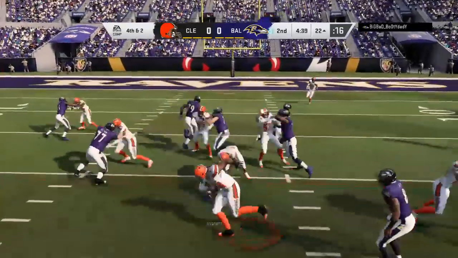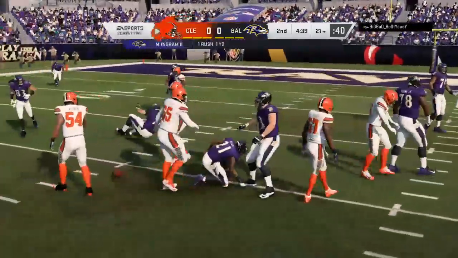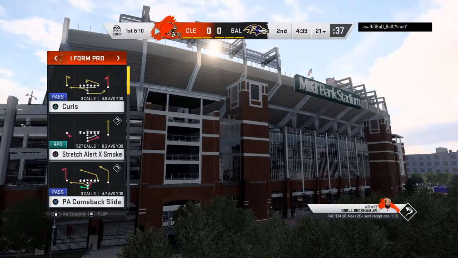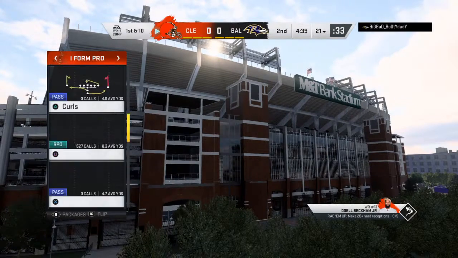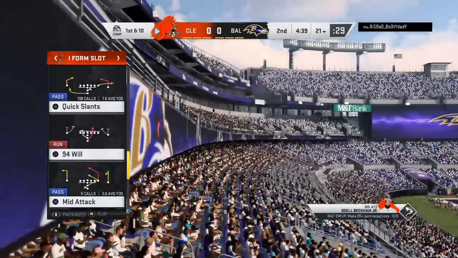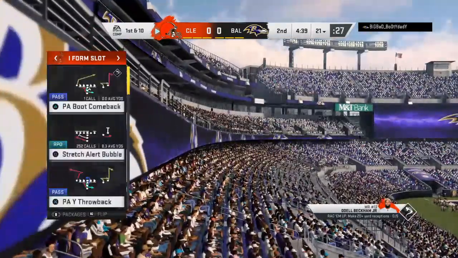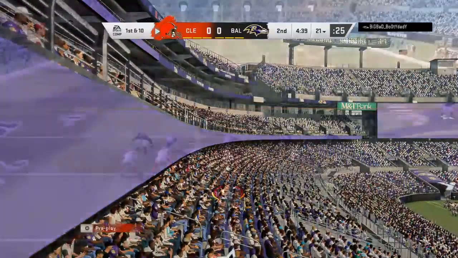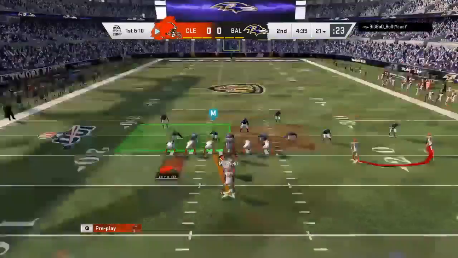They're running. Ingram. And trying to push his way forward, but I think he's going to be short. And he is short. Mark Ingram unable to get past the marker. And this Browns defense stands tall. The Browns drive about to get started.